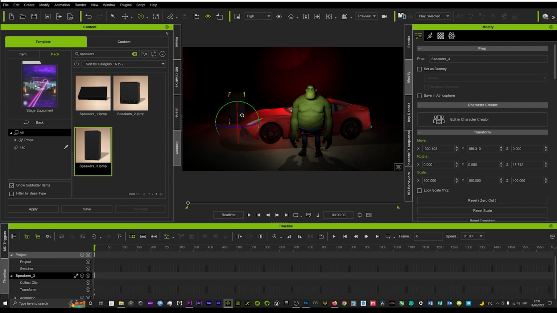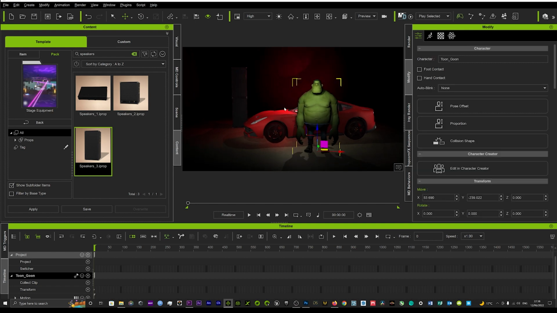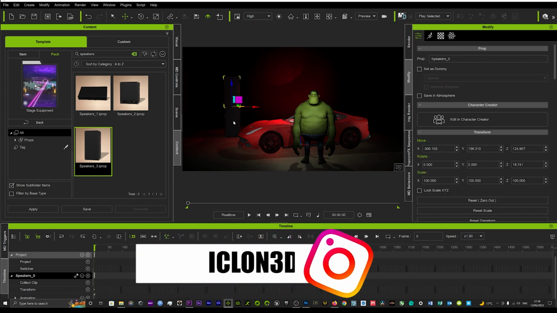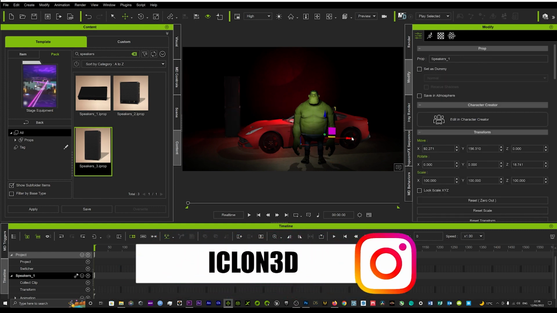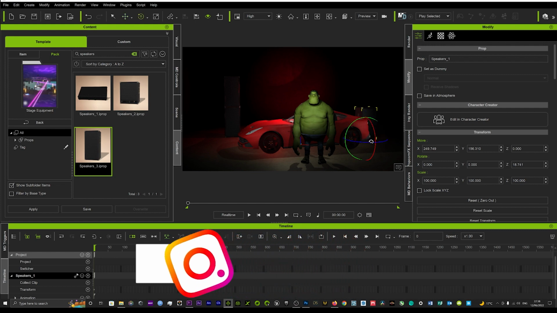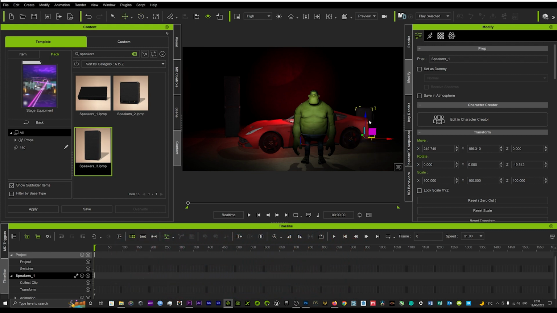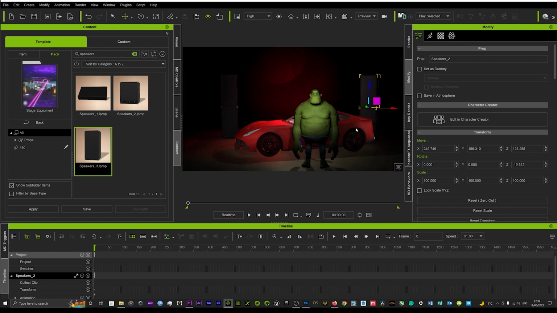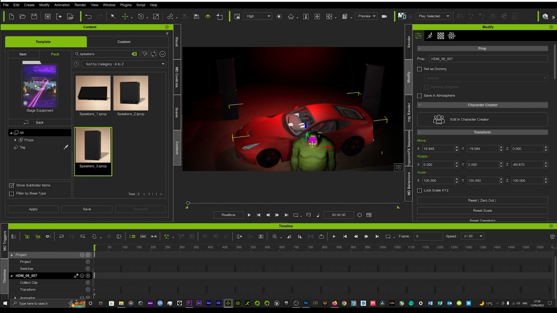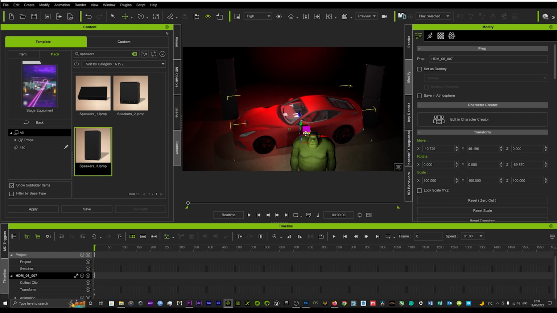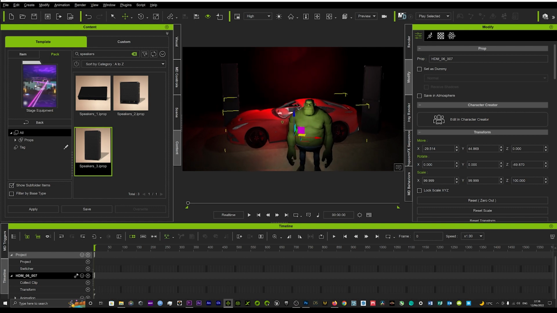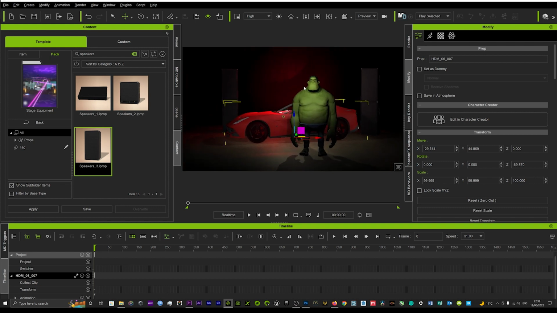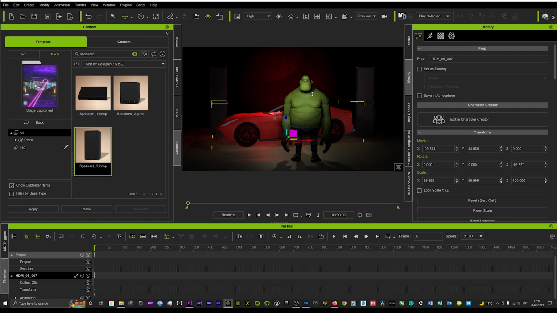Double them up. And now look, now you've got a really cool room with speakers. And you can do that for the other side of the room as well. And now you've got a really cool quick scene. But this is just me doing this to show you a little bit of my workflow and how I do things.